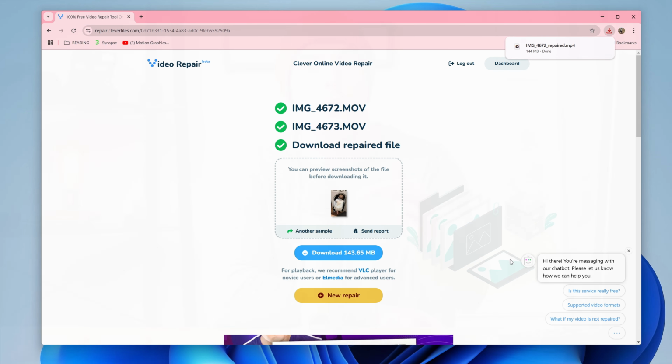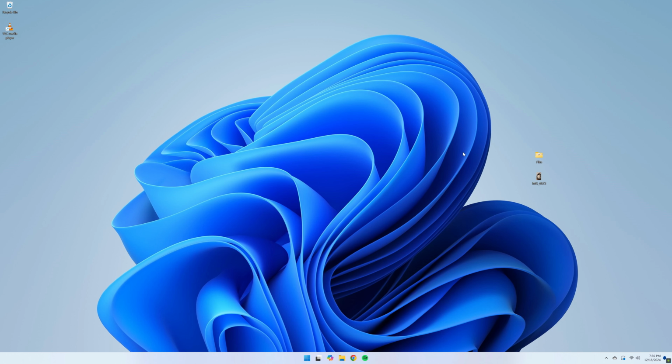So while Clever Online Video Repair is great for resolving unplayable MOV files, if you have a video file that has dropped frames or audio glitches, the things I mentioned earlier, then re-encoding the file with something like VLC Media Player is an excellent way to resolve that, and it's a slightly better approach in my experience. And because we've already installed it onto our computer, we can just run the file right through VLC to sort of repackage all of the data in the file, which can effectively fix damaged MOV video files. So here's how to do it.